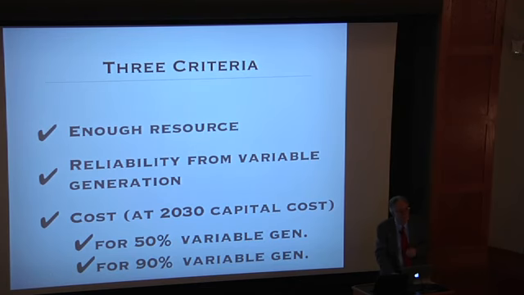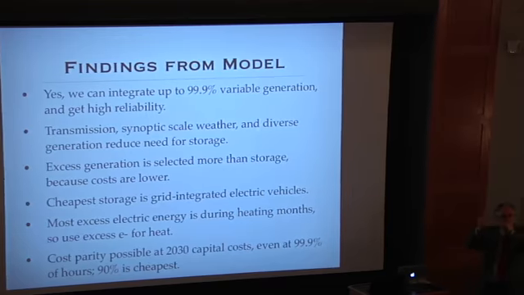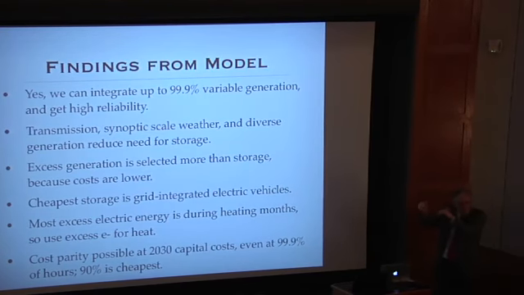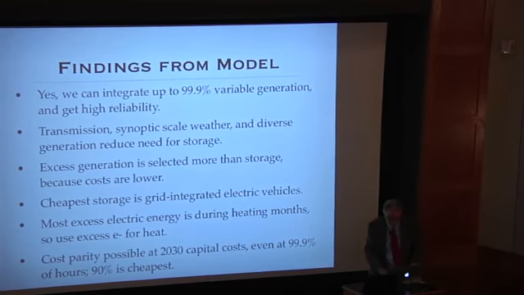I'm now going to do my last slide, which is findings. As far as we can tell, you can integrate as much variable generation as you want. But don't think you're going to be producing 100% of power. You're going to be producing 200% or 300%. And maybe that's bad or maybe it's okay. But yes, we believe that you can integrate a lot.